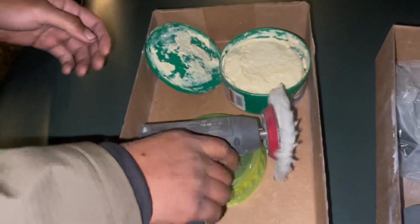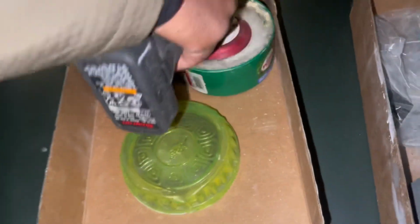Ghetto DIY, so we got some Turtle Wax. Now we're gonna tap it on the pad. Tap it on there. Now one more time. And then wet there. Now go back. Now take that out.